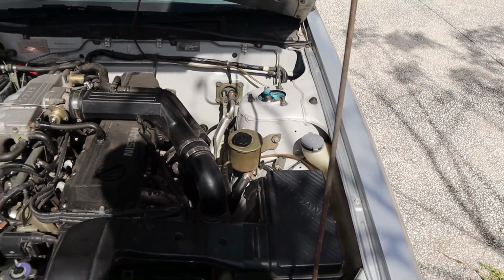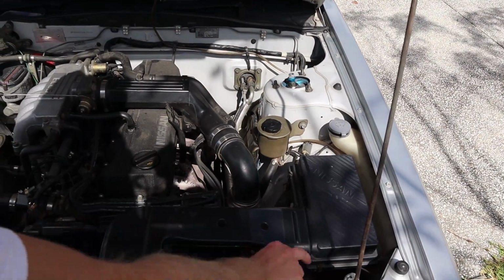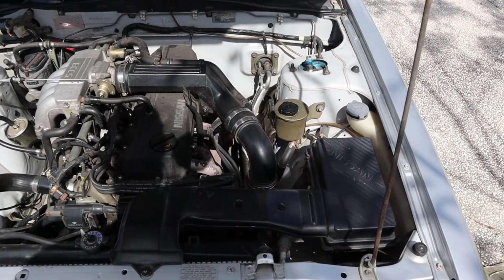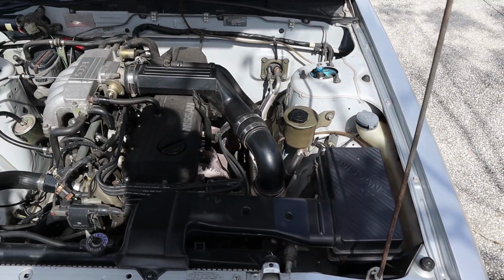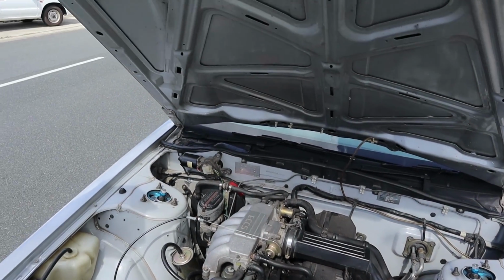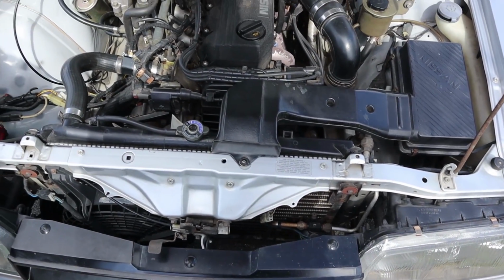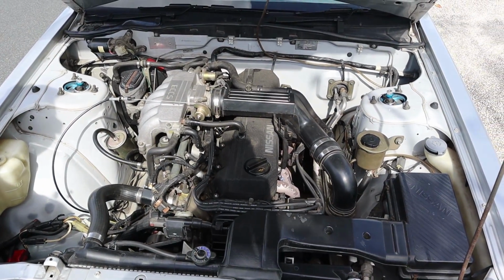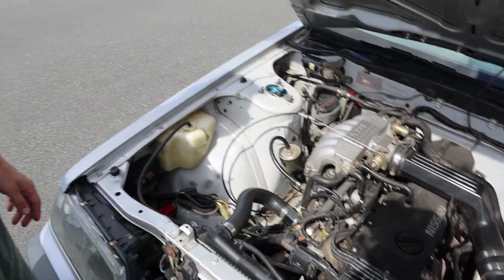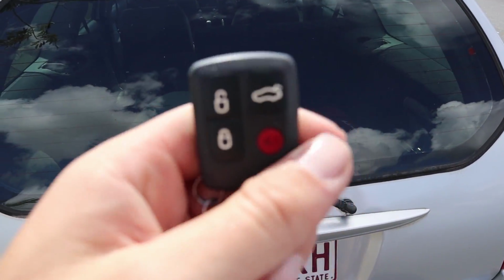I'll probably get rid of that. I'll drill out the spot weld in this bracket and pull that off. And then I'll probably do that bottom one as well. So then that's all clean. And then I'll just chuck the airflow meter on the end of there, just like everyone else does. Sick pod filter on it, bro. Yeah, I can get rid of all that shit, so I don't need to do that when I go turbo. Progress, progress, progress. Pretty keen.